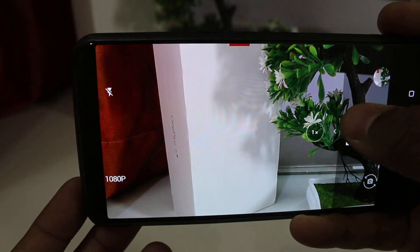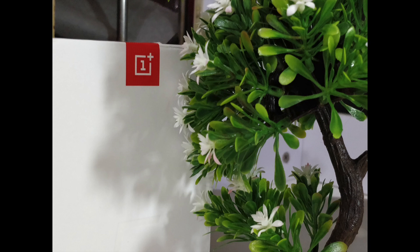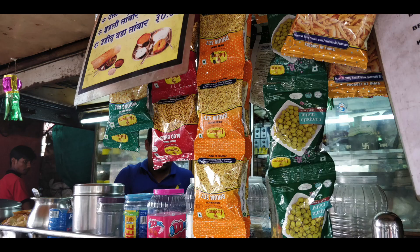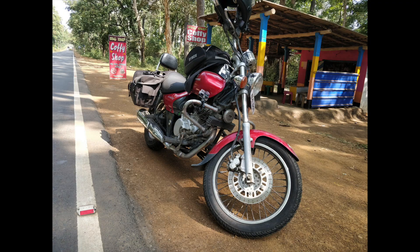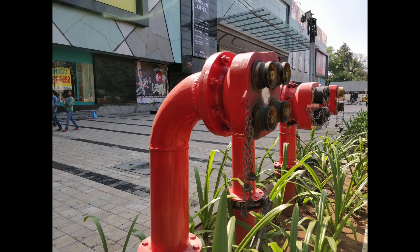When you use the zoom feature in the camera app, it is purely digital. Here's a photo clicked without zoom, and this one clicked with the 2x zoom feature on the app — let me know what you guys think about the loss of quality. The 16MP selfie camera comes with f/2.0 aperture. There's no depth mode as of now, but you can expect it possibly in a future update. Here are some sample shots I managed to click while making this video — the color saturation is on point, white balance seems accurate, and the low-light shots are the ones that really made my day.